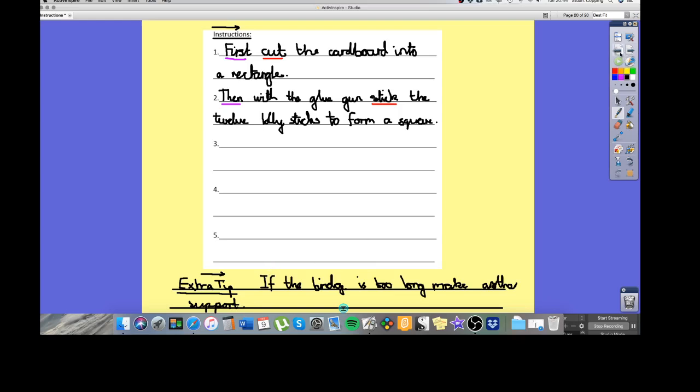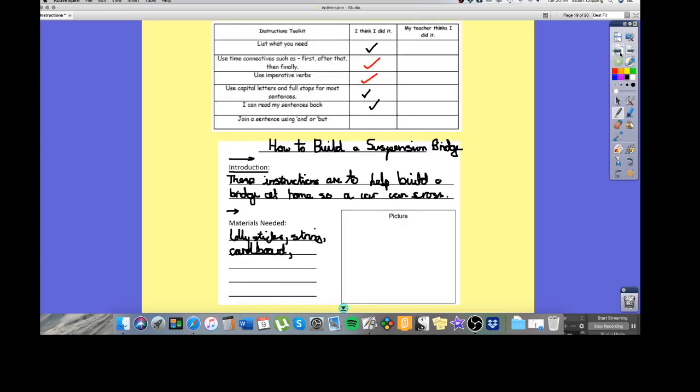So Year 1s and anybody who's got the template, just follow the template. Year 2s, I'm going to go back over what I'm expecting from you. You put your title, just like you did for your story, your title in the middle of the line at the top underneath your toolkit. Then leave a line. Then write and underline the word introduction, and then write the introductory sentence directly underneath.